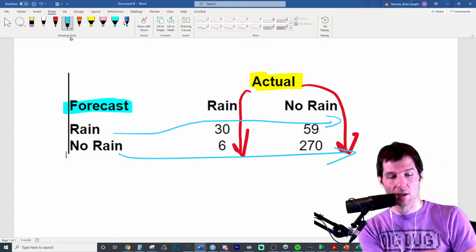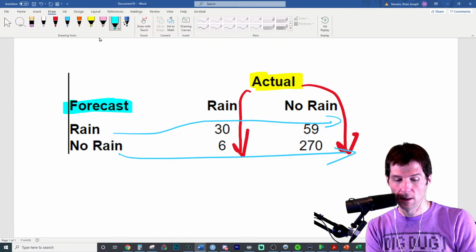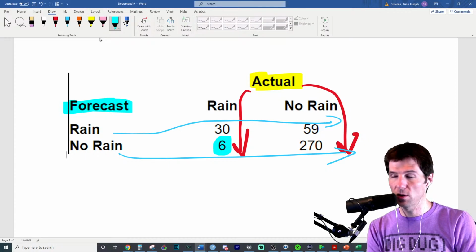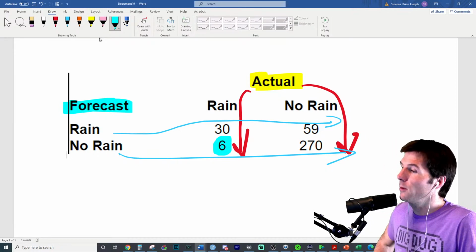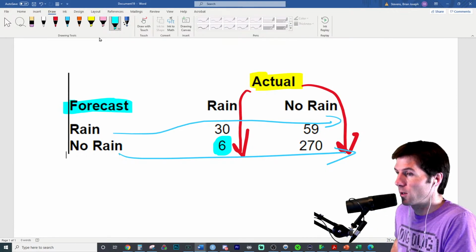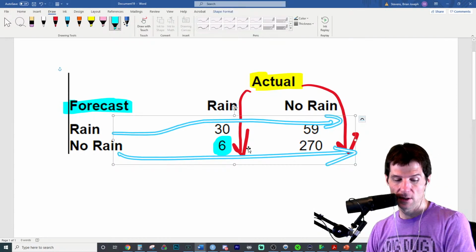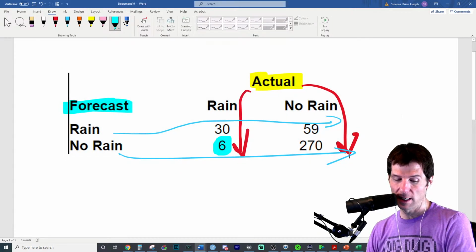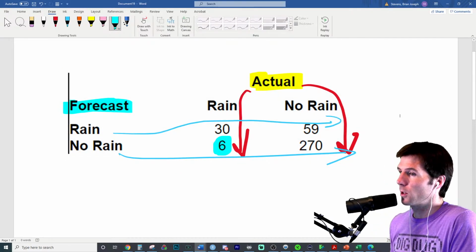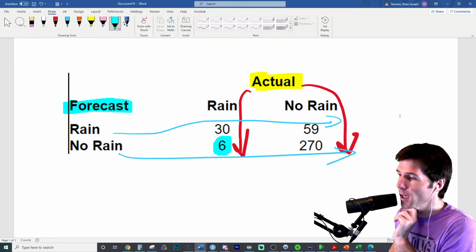So now I want you to describe to me these days right here. Let's go these 6 days. Just tell me about your experience on those 6 days. Take a moment right here. I just want you to imagine this day. Look at the forecast, and look at what actually happened on these days. Explain to me what happened to you. You woke up and you heard this, so you thought, okay. And then what happened?